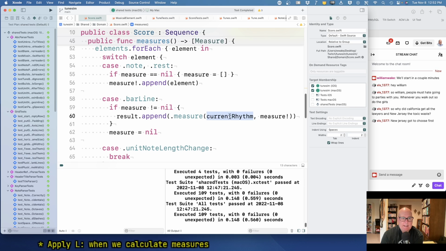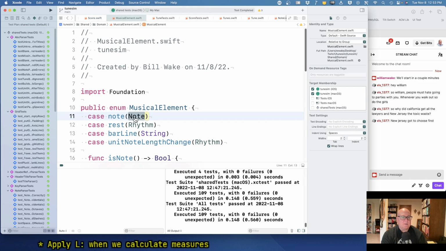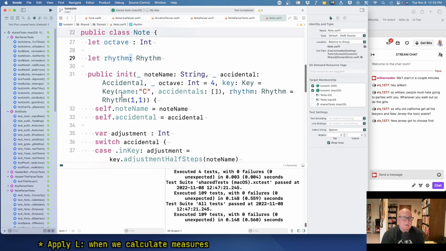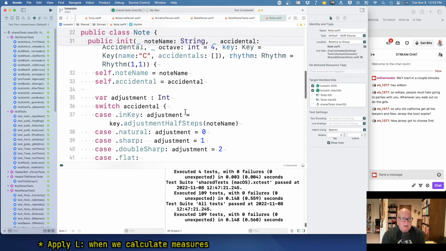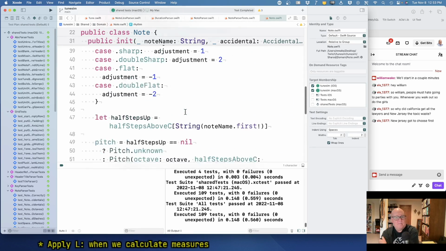I don't think that name reflects that very well, because the measure consists of these notes, and the notes all have their own format. So let's go to musical element. Here's a note, and a note knows its rhythm. So it's got its individual rhythm, like 1-1 or 2-1 or whatever. But we need to modify that note to have the actual rhythm, not the relative rhythm.